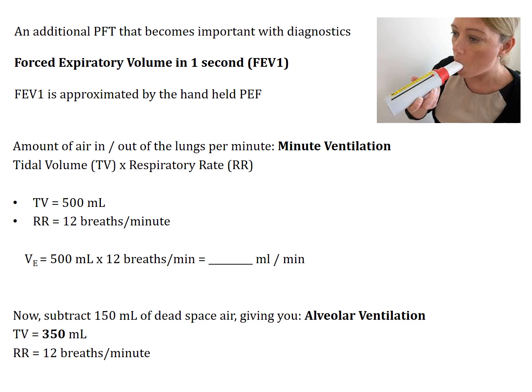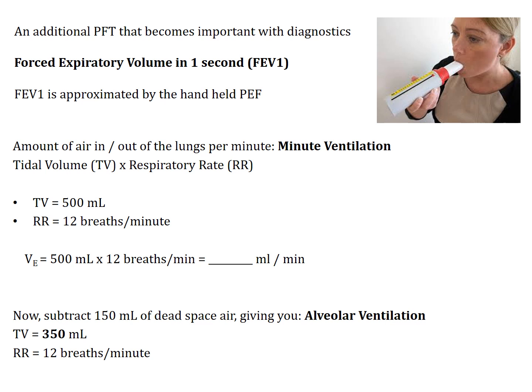All right, another important pulmonary function test is something called the FEV1, your forced expiratory volume in 1 second. So take a deep breath in and push out as much air as fast as you can in 1 second. That's referred to as your forced expiratory volume in 1 second, FEV1. That becomes an important measure when we start to talk about asthma and COPD. These handheld peak flow meters are approximating an individual's FEV1.